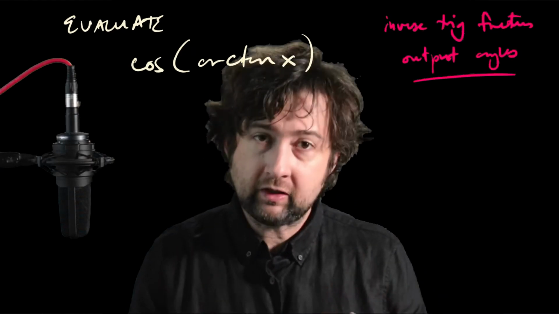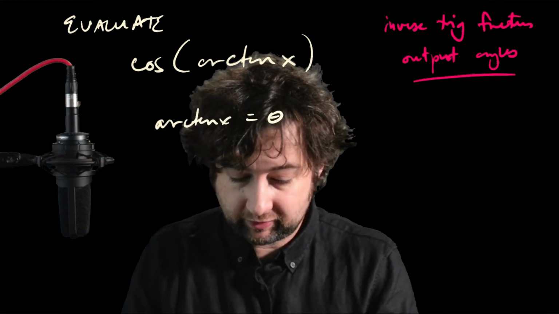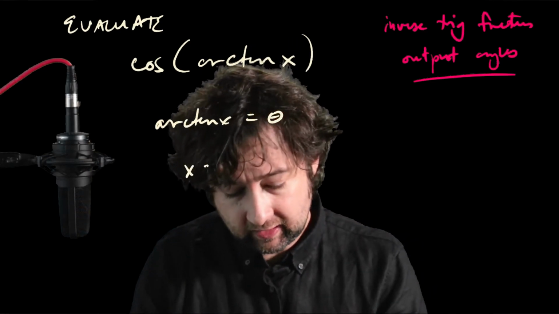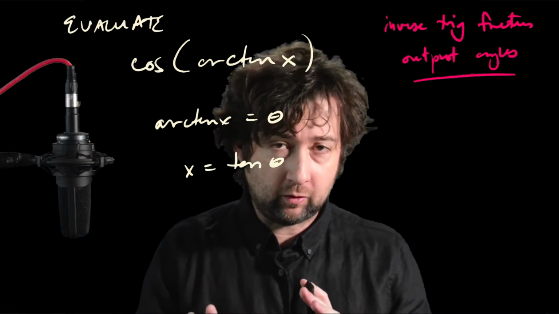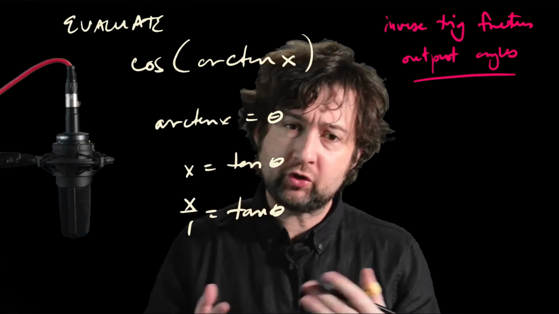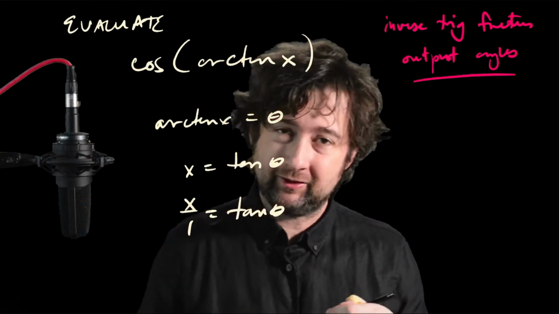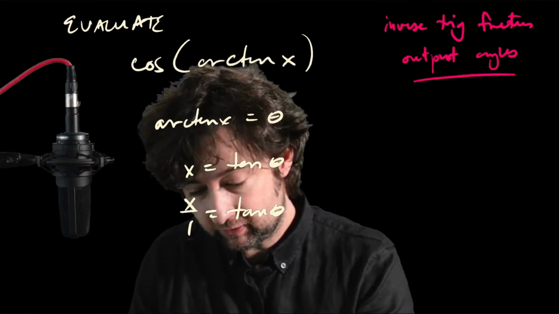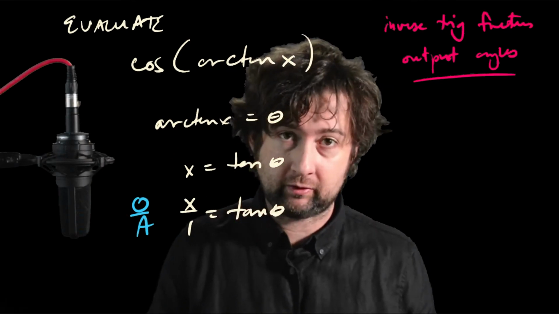Well, if the arctangent of x is an angle, then I could just write the arctangent of x is some theta. But if the arctangent of x is theta, then that means x is equal to the tangent of theta. And I know how to build a triangle involving the tangent of an angle. So what is the triangle that's associated with this equation? So here's where you get to remember your SOHCAHTOA, or however you remember it. If the tangent of theta is equal to x over 1, this is supposed to be equal to the ratio of the opposite side to the adjacent side on the triangle that you're looking at.